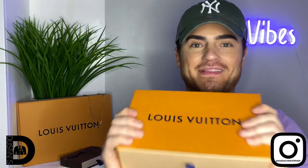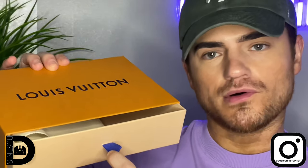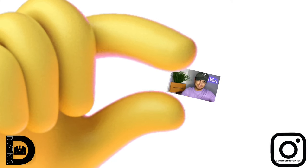Now we'll start the unboxing with the real Louis Vuitton wallet. It pulls out of the little box very smoothly. It comes with a little dust bag — the material itself is pretty soft. It also came with a blank cord and a mini envelope. Some people really don't care about those little things; obviously the product itself is the most important thing because you're going to be carrying around the wallet, not the box.